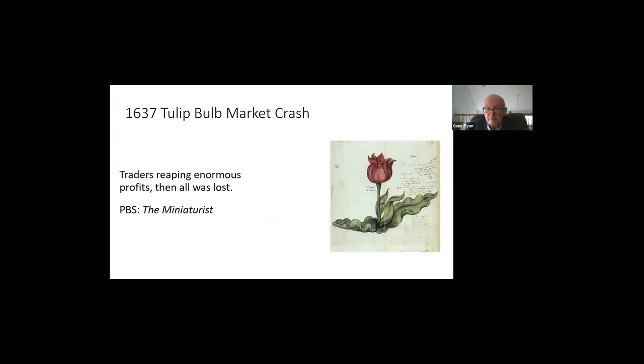In the 1600s, tulips became very popular in the Netherlands, and tulips originally came from Turkey. But they were prized in the Netherlands, and the rich, moist soil was ideal for growing tulips. And the tulips became traded on a stock exchange. If you had a rare tulip, you might sell it for $100 per tulip bulb rather than the $2 that was normally the price of a tulip. And if it was a unique bulb, it became more and more popular, and people were buying them and selling them the next day at a 10 or 20% profit.